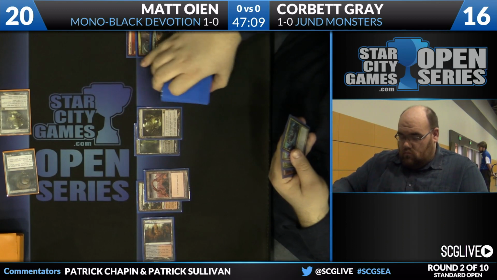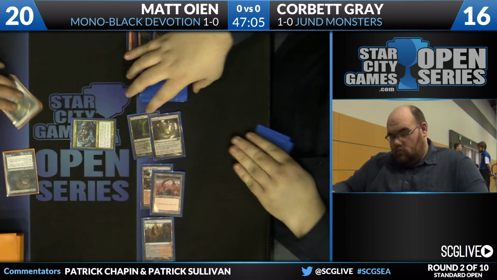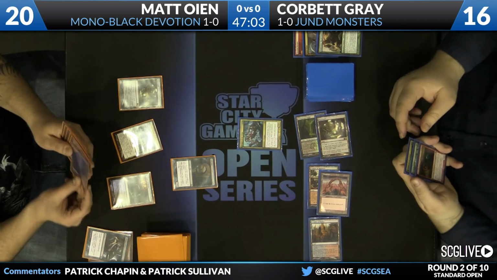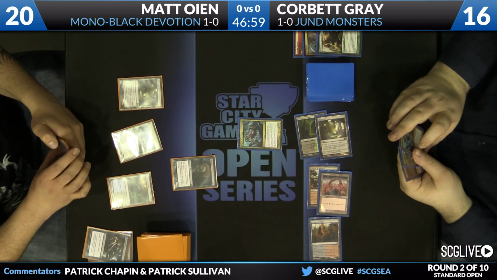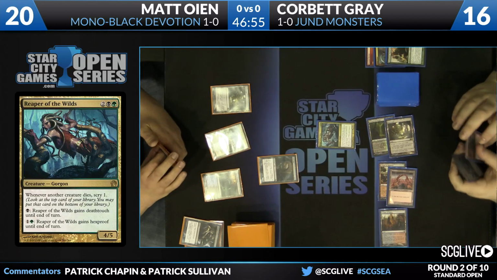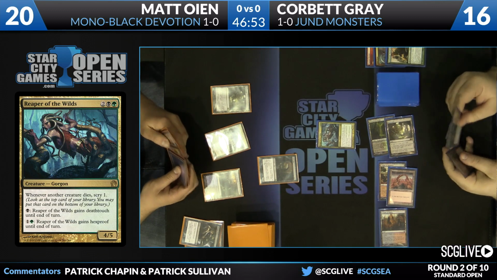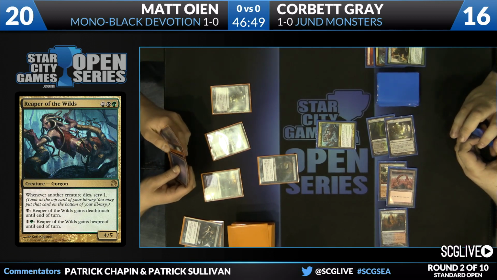Temple of Malice from Corbett. So what's Corbett looking for? Just more threats? Just keep playing out the big ones? Yeah, in my mind, he needs to keep pressuring Matt so he can't just sit on his heels and activate Pack Rat over and over again. Well, part of this is that Matt's missing land drops, right? Yes. But Matt's deck is full of so much removal that I think it's pretty tenuous to try to keep doing this for the entire game.